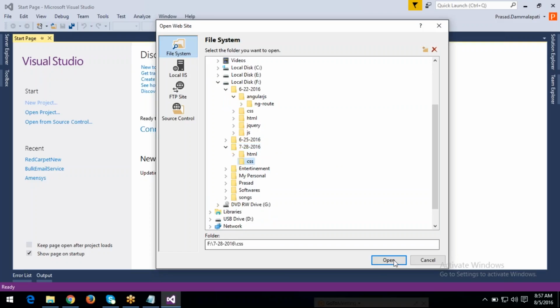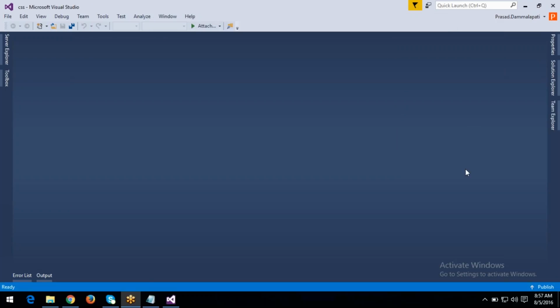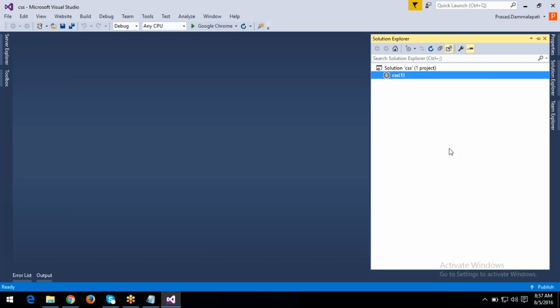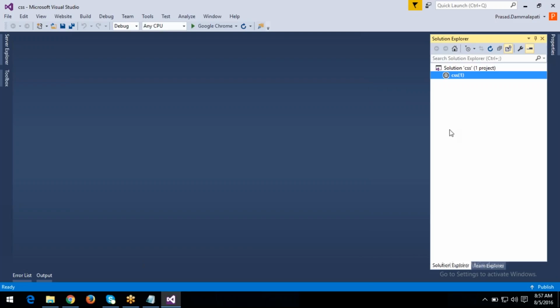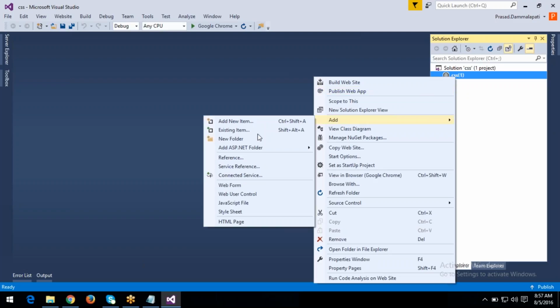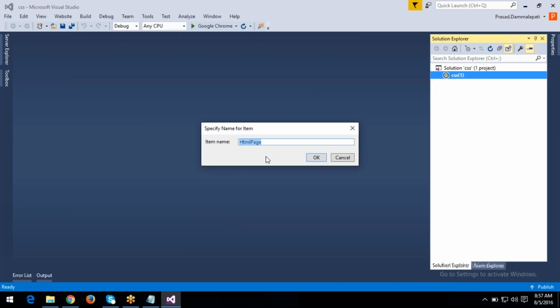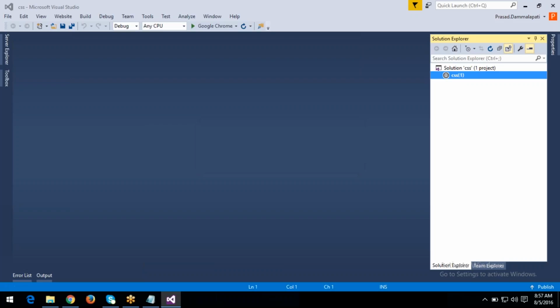In the CSS folder, we can add one HTML document, external style example.